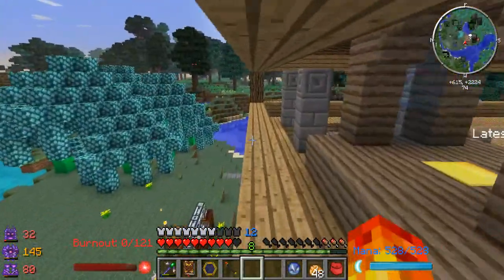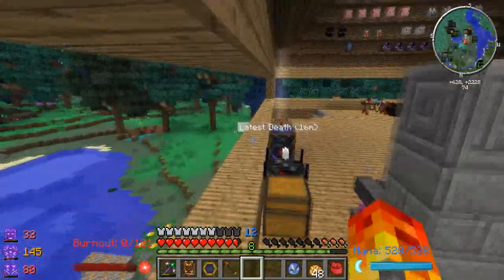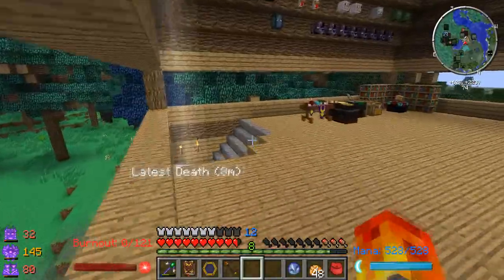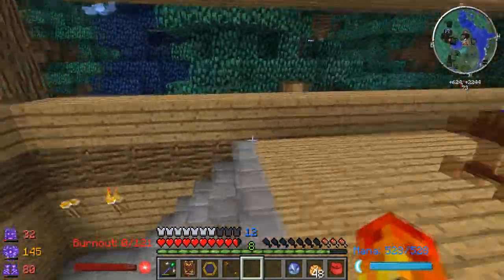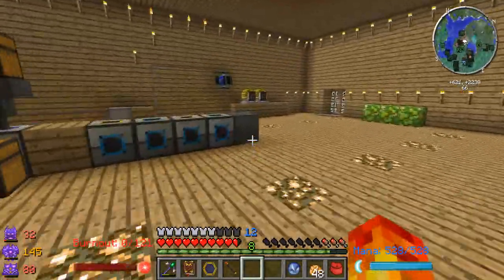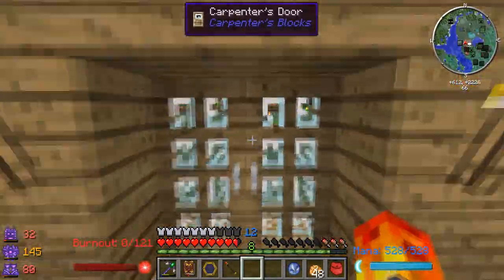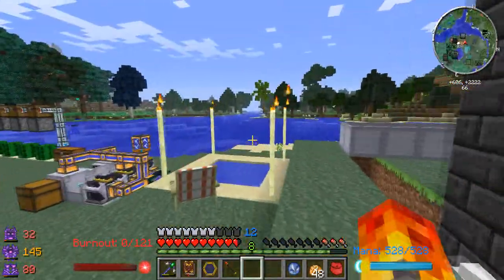Also, I'm trying to find out, one of the armors in the game is from Tinkers' Construct, but for some weird reason there is no recipe for it. It's called the Exoskeleton or something like that, and basically it's really cool. So I'm going to look into doing that as well.